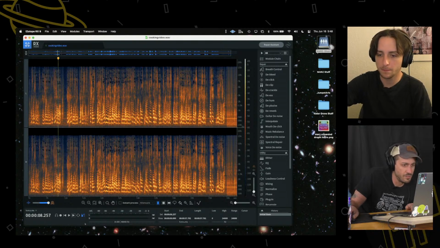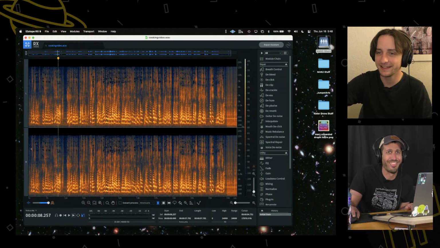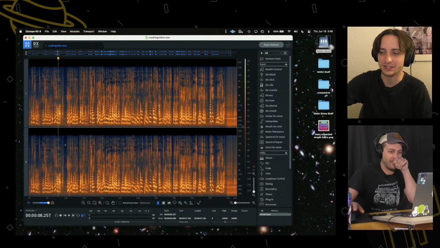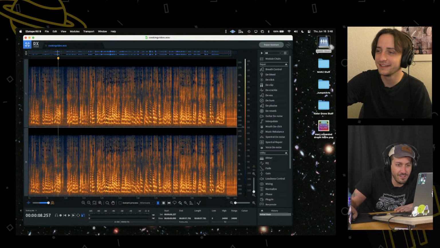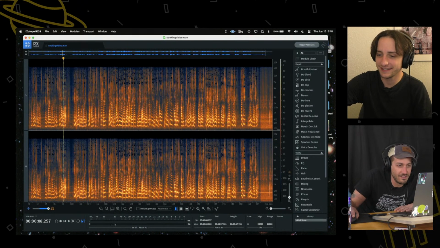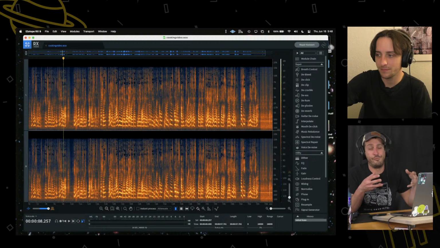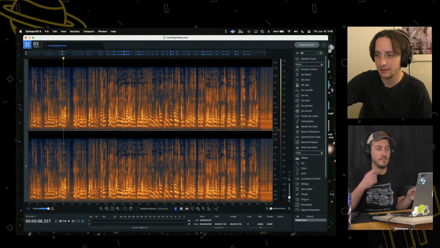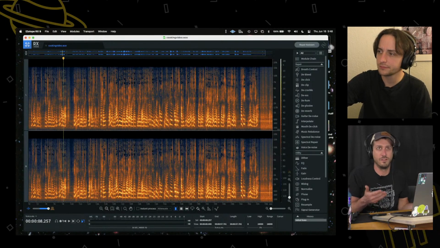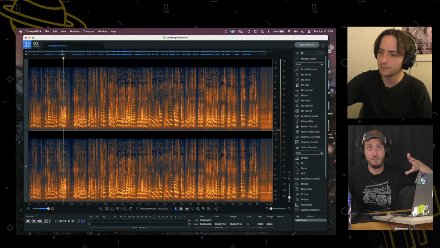Oh, it's so weird. Is there just an output gain on here? It's like all these fancy features and you can't turn it up. It's probably somewhere, but this is an audio editor, not a mixing tool. So you'd do all your leveling before you bring it in? Yeah, this is literally just editing the file. It's like, oh, your file's messed up, let's go fix it, and then bring it into your mixing software.